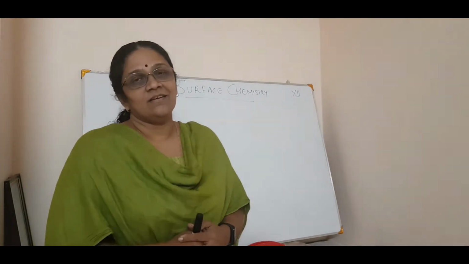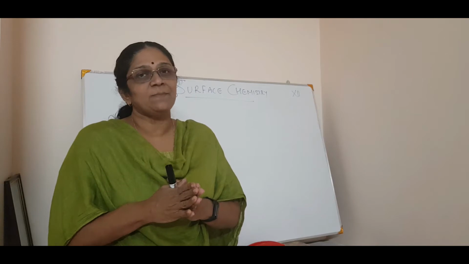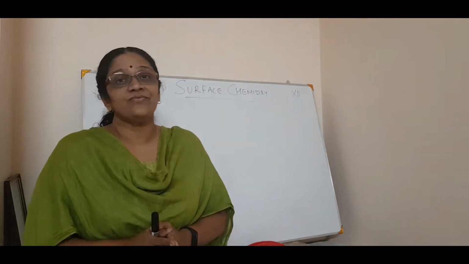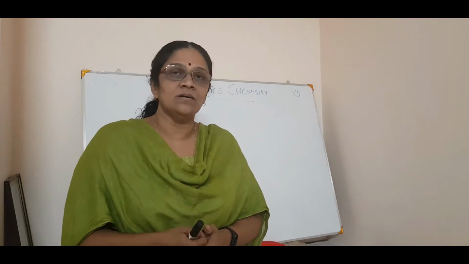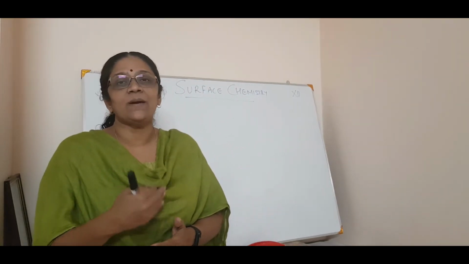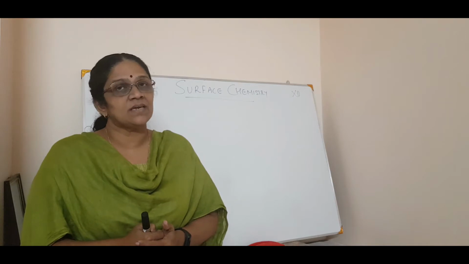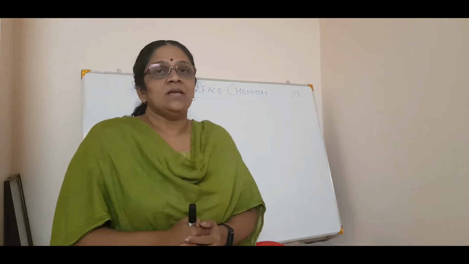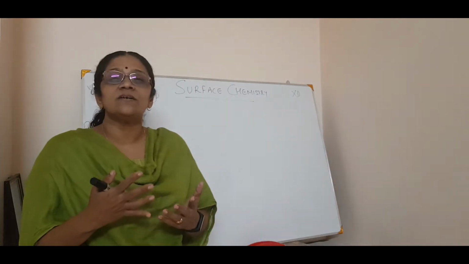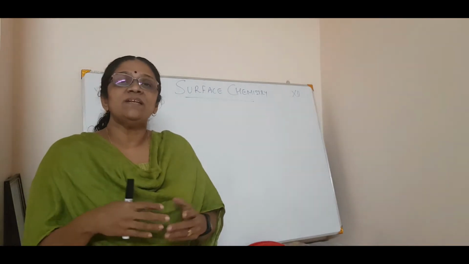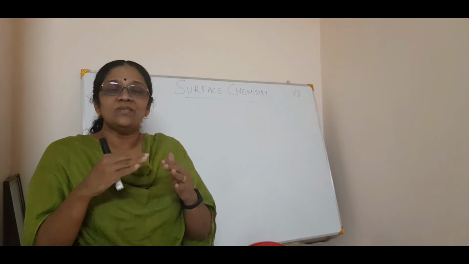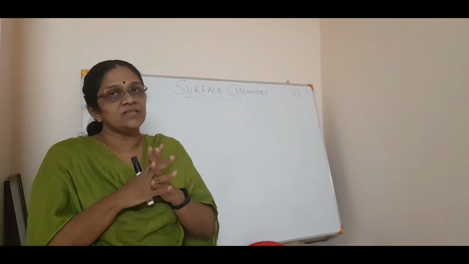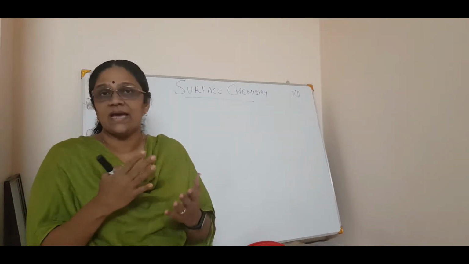Today we will be dealing with a new chapter, that is surface chemistry. Okay, so chemical kinetics is over. Now we are going into a new chapter, that is surface chemistry. Now when we talk about surface chemistry, the name itself tells that it is the chemistry of surface, or the chemistry which is lying behind on the surface of solids or liquids or gases.